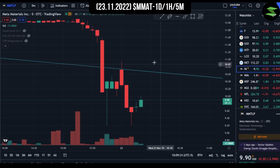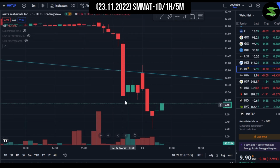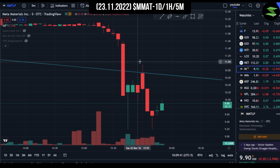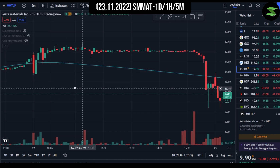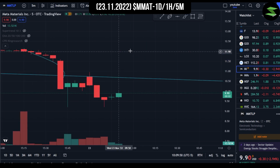And as you guys can see, as for 23rd November, we did not get much. Well, what is this? This is rather weird. We got a massive red candle, which took the stock down by about 11 or rather even 12%, which had only a volume of 76,000. So that's a bit odd compared to the rest of the market. Of course, it was the biggest candle, but wait, it wasn't even the biggest candle, but I believe the biggest candle led out to these orders, right? But that's still not very justified, right?